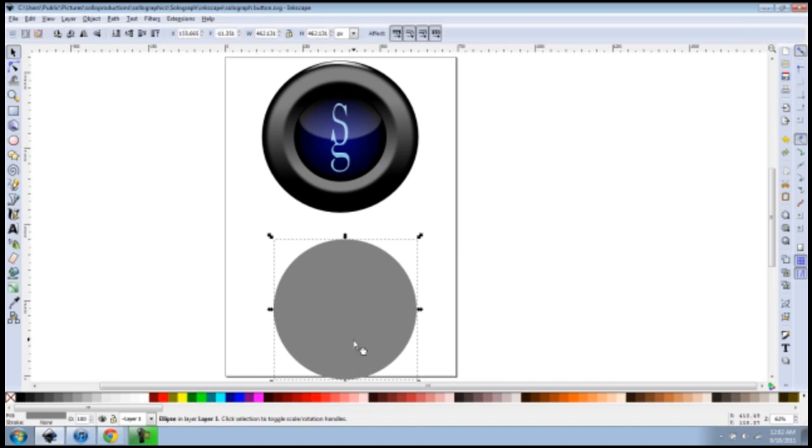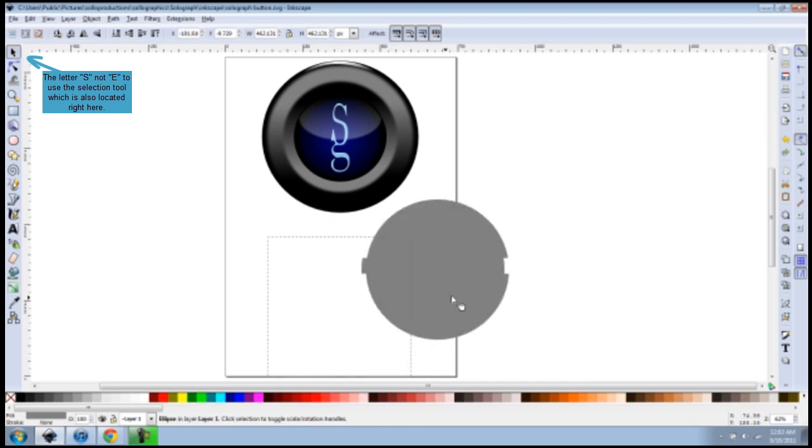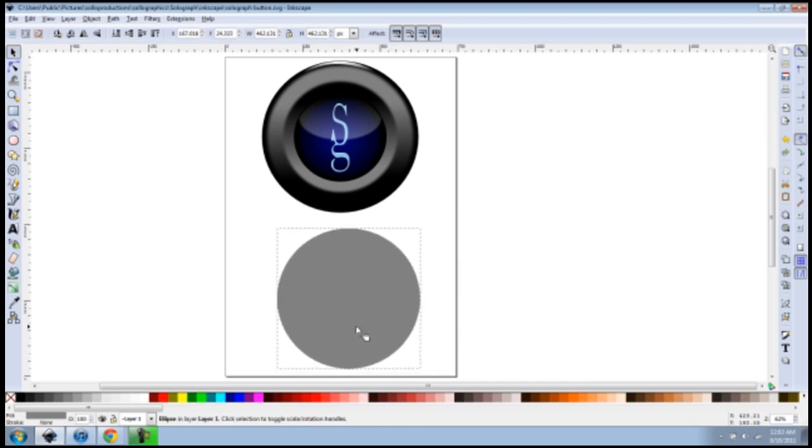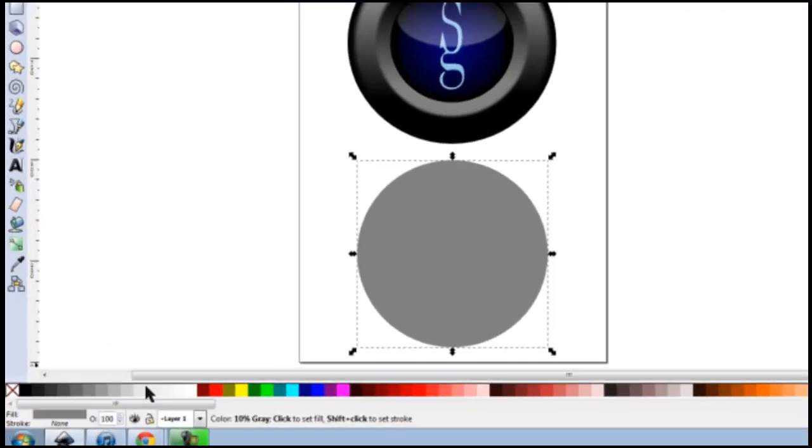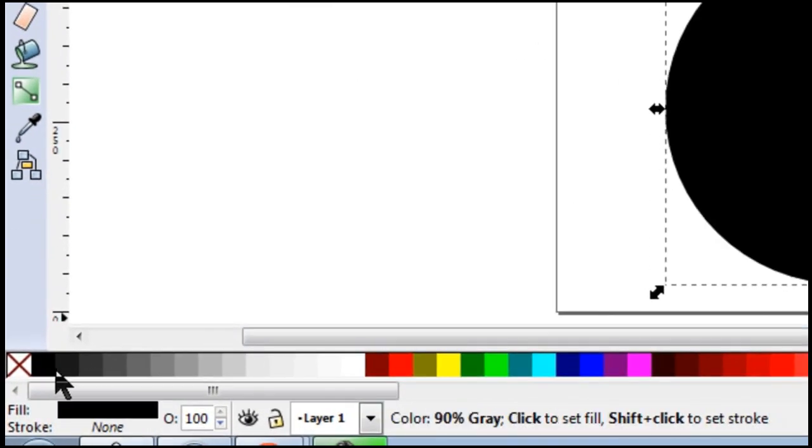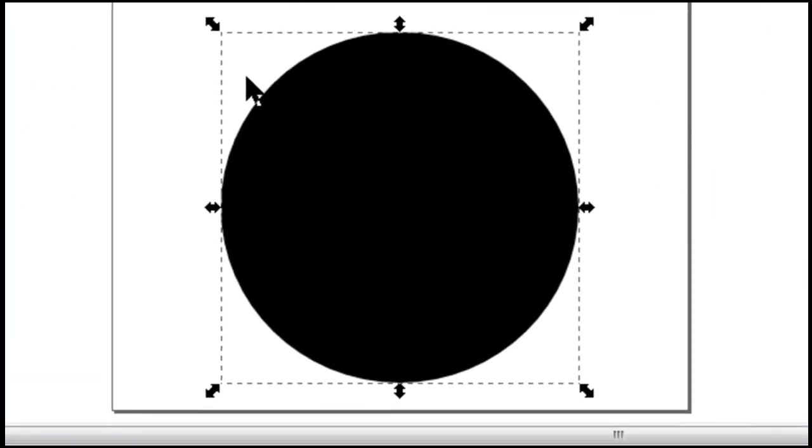So when you push the S button to select the selection tool, you can grab things and move them where you need to. And I'm going to put that there because I want it there. And I'm going to get your color palette down here at the bottom, so I'm going to pick black because that's the color we need. Now that I have that nice and black, I'm going to hold Control and press D, which is going to make a duplicate. But you're like, but wait, I only see one. You're absolutely right, but there's really two, I promise.